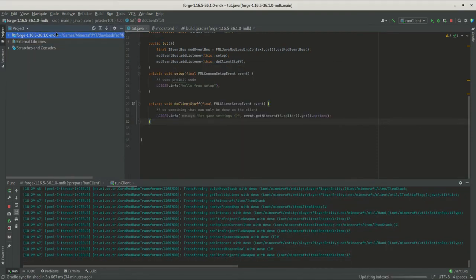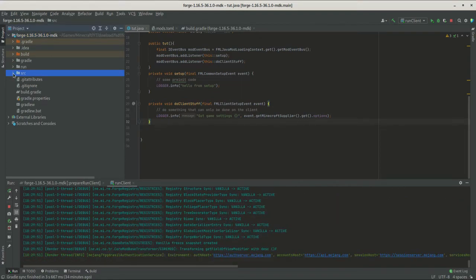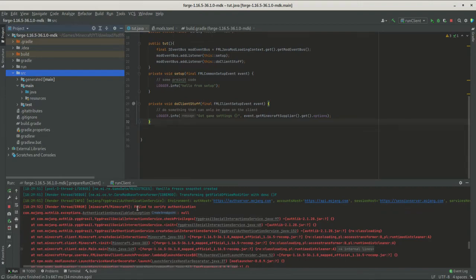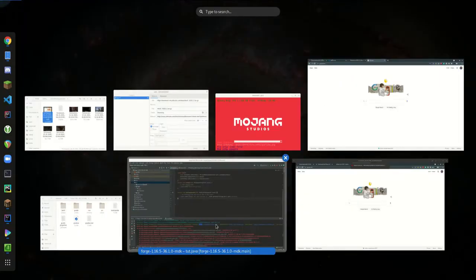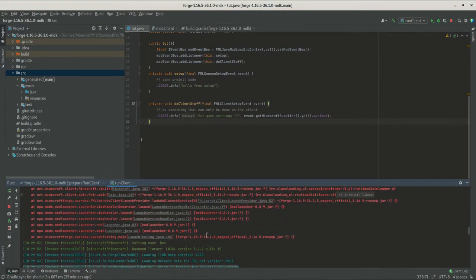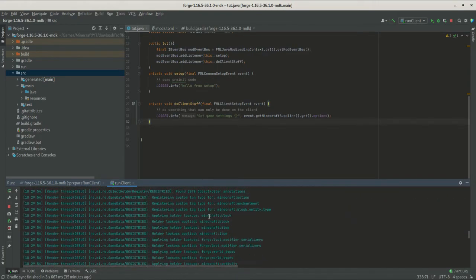Oh, we need to rename this, don't I? I'll have the renaming done for next video. Also, ignore this failed to verify authentication message, because it can't authenticate into your Minecraft account, which I don't use.